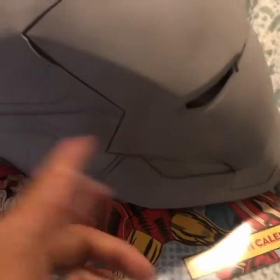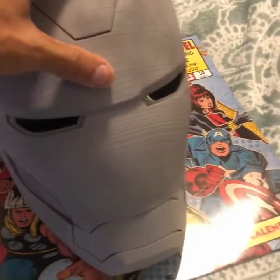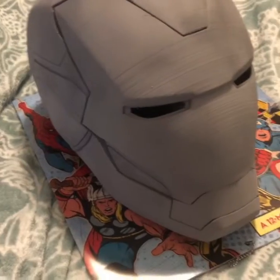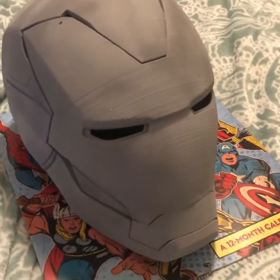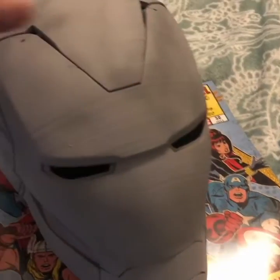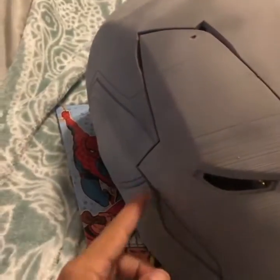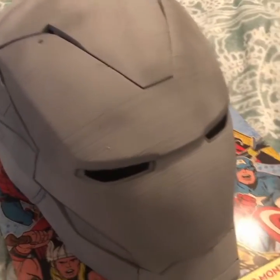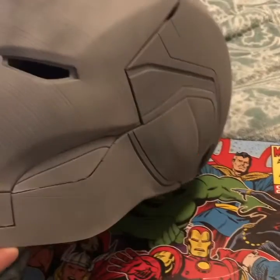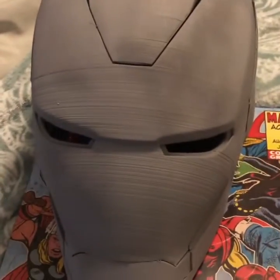Taping all this and doing all that, I don't want to say it was a nightmare with the Iron Patriot helmet, but you get one shot, and if you don't, you're back taping and going over and over and over, and it just gets monotonous. So this will be very nice because I can just do piece by piece by piece, and it will be nice and smooth, and all the paint lines will be crisp and clean, and it's really going to be an awesome mask. So we're going to get sanding with this, and we will move along to the next process.